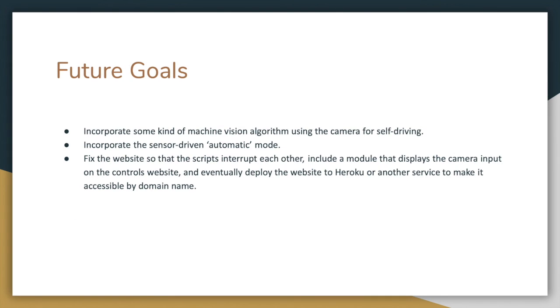Our future goals are to incorporate some kind of machine vision algorithm using the camera for self-driving, incorporate the self-driven automatic mode, and fix the website so that the scripts interrupt each other. Include a module that displays the camera input on the controls website, and eventually deploy the website to Heroku or another service to make it accessible by domain name.